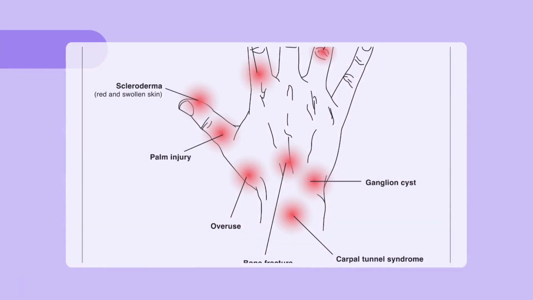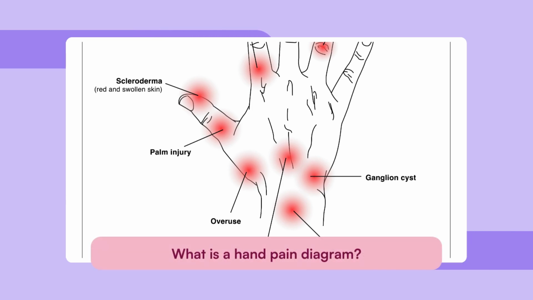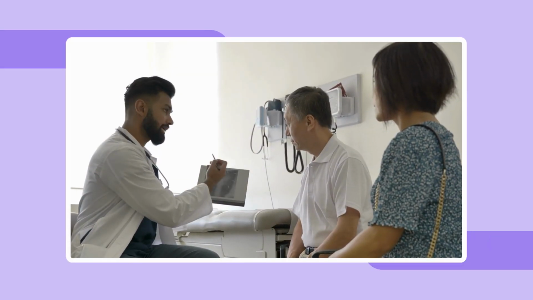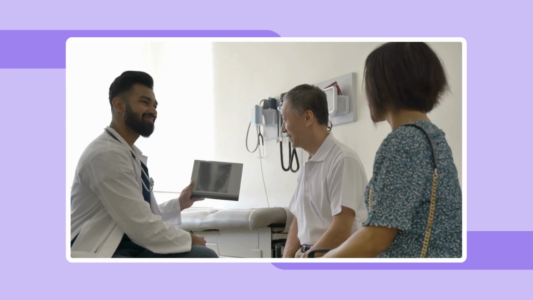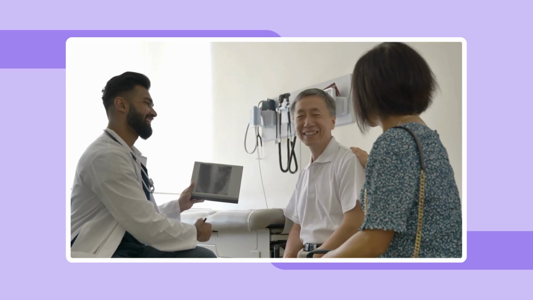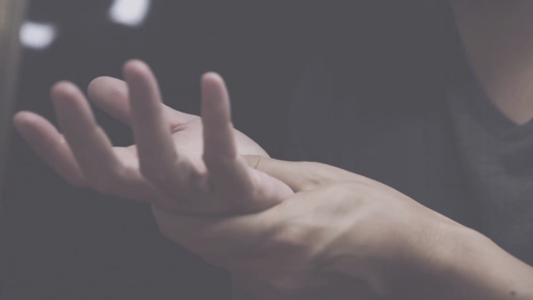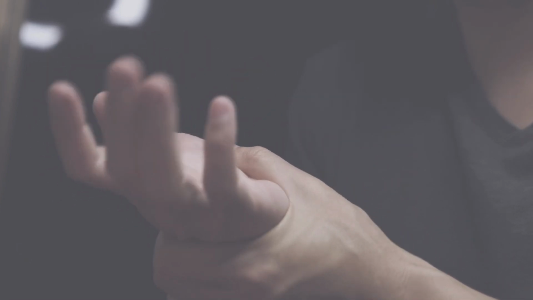A hand pain diagram is a tool used by healthcare professionals to help identify the specific area and type of pain experienced by a patient. This diagram provides general guidelines on where a patient may experience pain in the hand or fingers and allows for more accurate diagnosis and treatment. The diagram typically includes the location of pain with labels of conditions that commonly cause pain in those areas, such as carpal tunnel syndrome or arthritis. It may also include additional information such as nerve pathways and common referral patterns for pain.